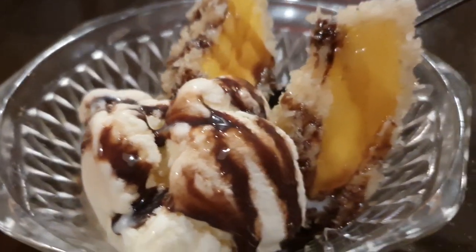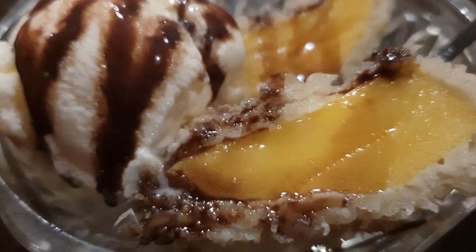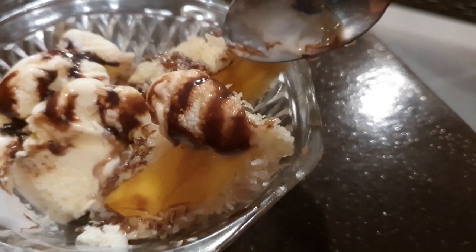Dessert, we got the vanilla ice cream and the mango tempura. Actually, this got my attention because I haven't tried a tempura that has mango inside. So yeah, let's try and have a bite on this one. That is surprisingly good. I would say the vanilla ice cream is overly sweet and it goes so well with the batter of the tempura and the mango.